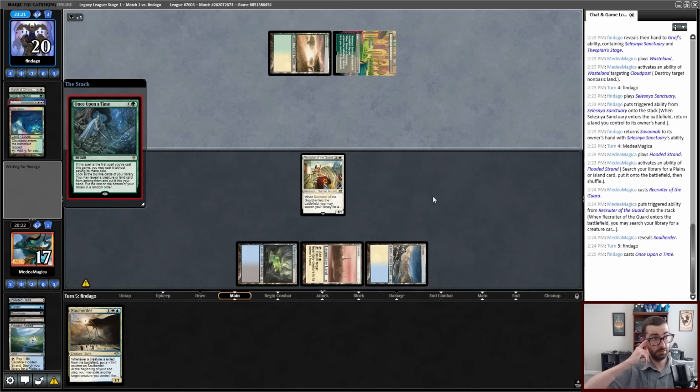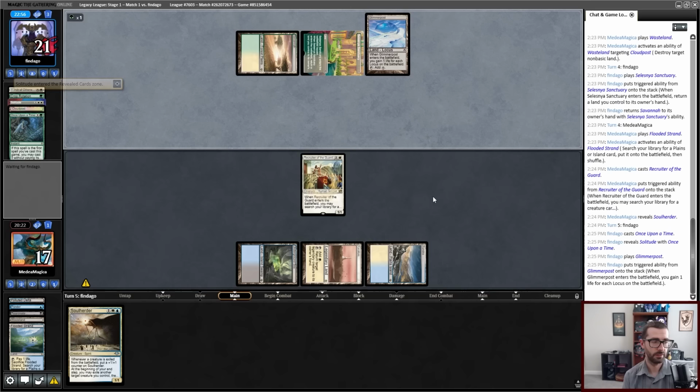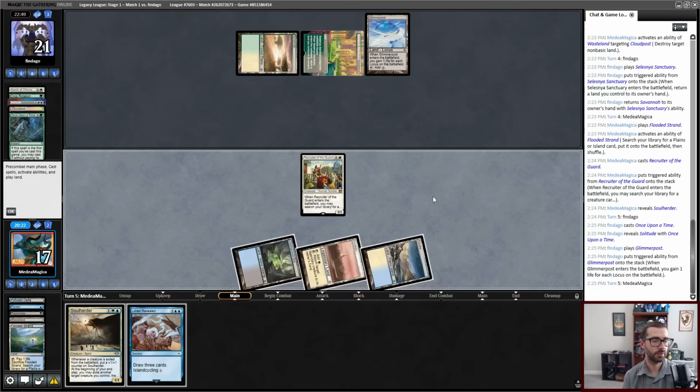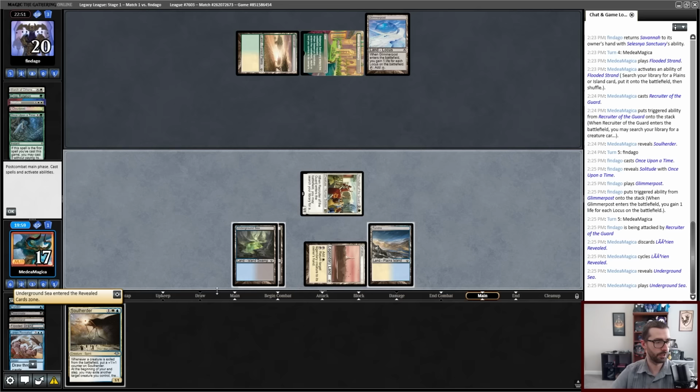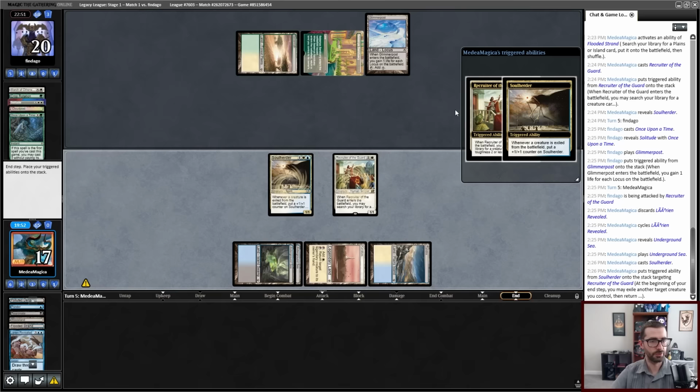Sure. Finding Solitude, unfortunately for me. Which means this whole Soulherder loop thing will probably end up getting disrupted. Not super happy about that. Do a little love tap. Cycle this land, pick up like another Underground Sea, that I do have black for a Grief that I draw, do a Soulherder, move to end of turn, use this ability, grow Soulherder, do this.